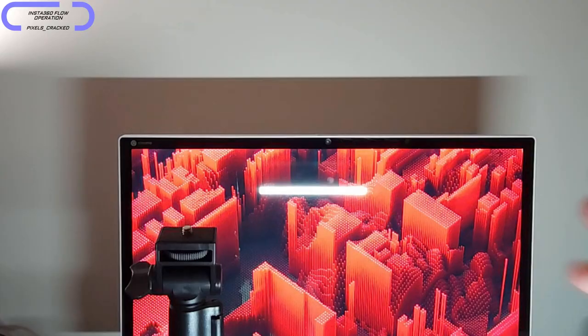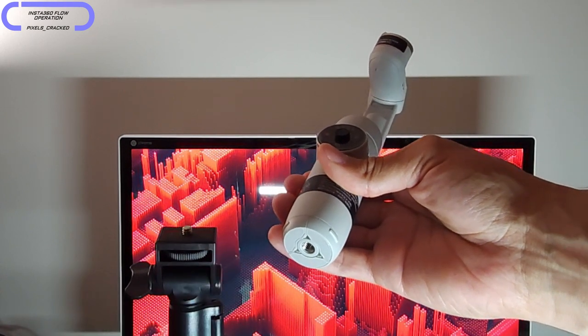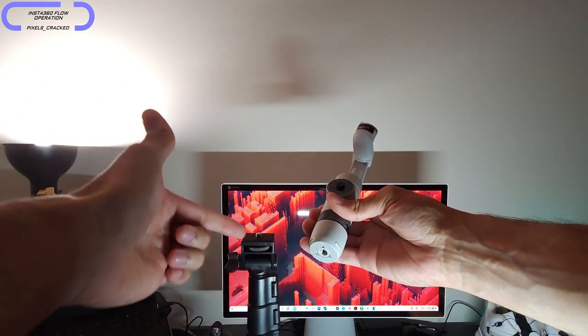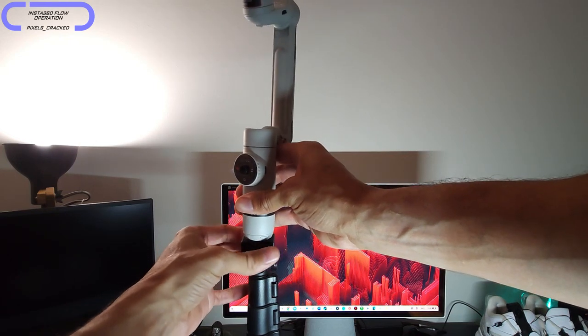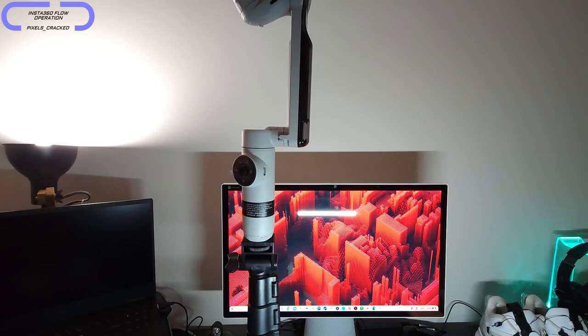And then if we take a look at the base of the Insta360 Flow, you can see that we have some threads in there. Those are going to be common threads, so we can install the Insta360 Flow on another tripod. So let's give this a try. We're screwing on here, and there we go. We have the Insta360 Flow mounted to a tripod.